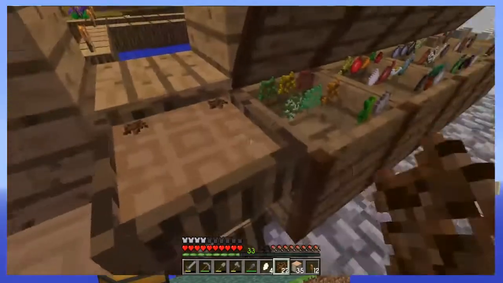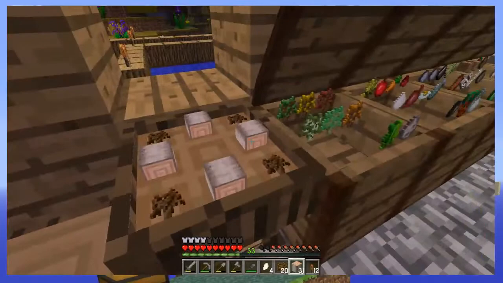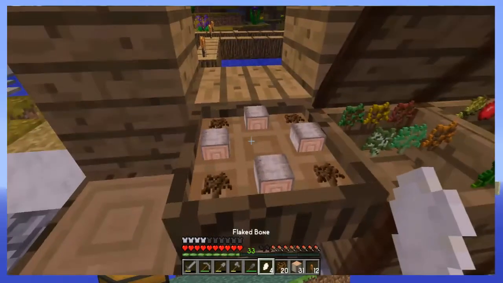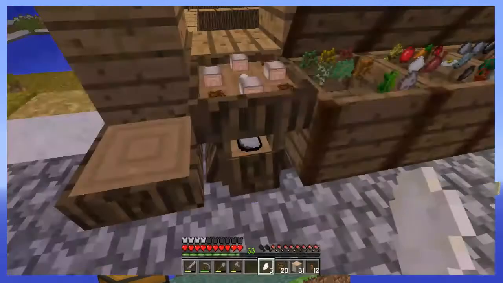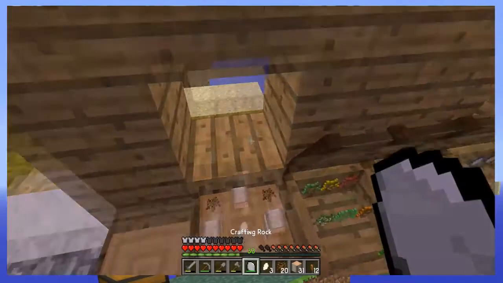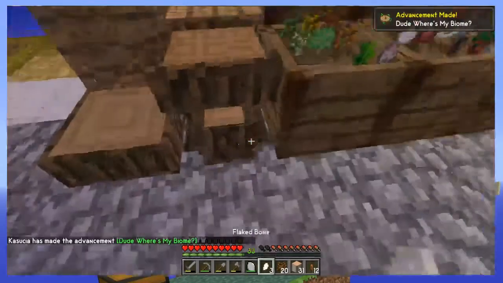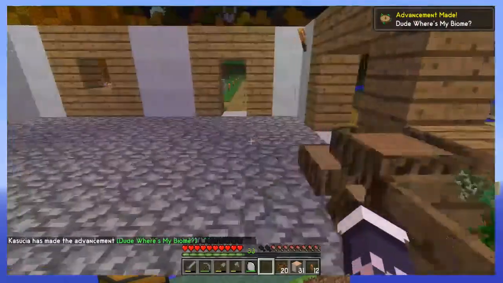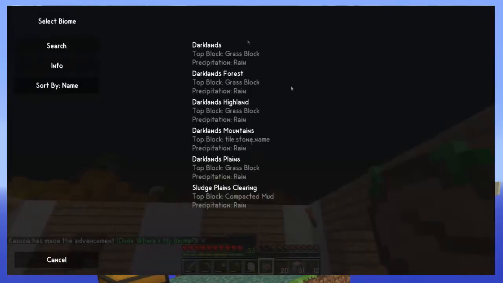So, just 4 saplings, 4 wood, and flaked bone. I think I remembered that wrong. We'll see. Oh no, that was right. Why did I think I needed like a million flaked bone for that? Anyway, I'm gonna quickly show this off. This shows you how to get to the Darklands. So you just select one of these. Oh, it also shows you sludge plains now. Huh, fun.